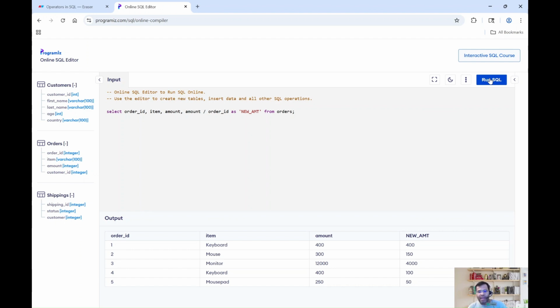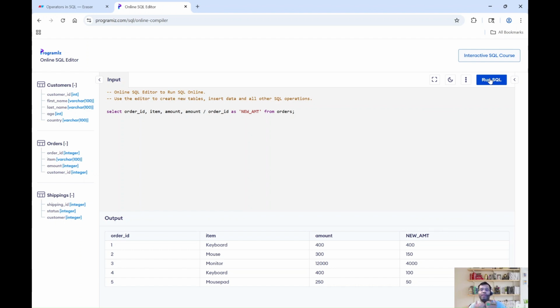The mouse pad, which was 250, we divided by 5, so it gave us a result of 50 rupees. So that's how you can use addition, subtraction, multiplication and division and derive the new column or the value against that item. I hope you got an understanding of how and in which scenarios to use the arithmetic operators.